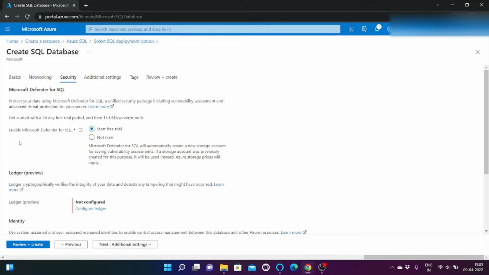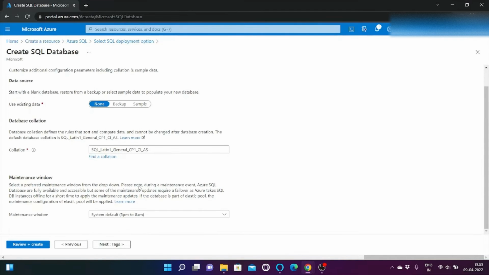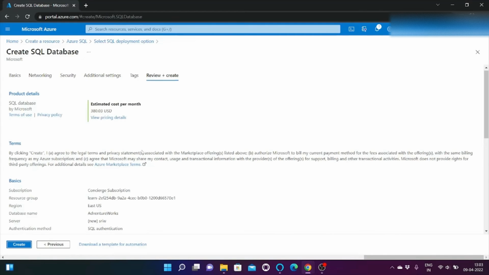We are not going to use Microsoft Defender. Click on additional details. By selecting the sample option, it will create a sample database with tables populated with sample data. Let's review and create it.